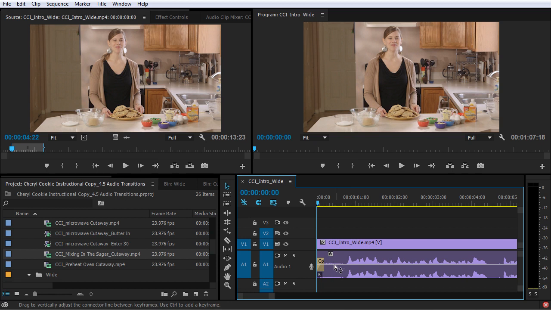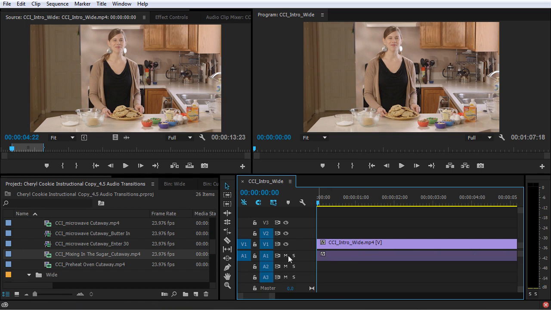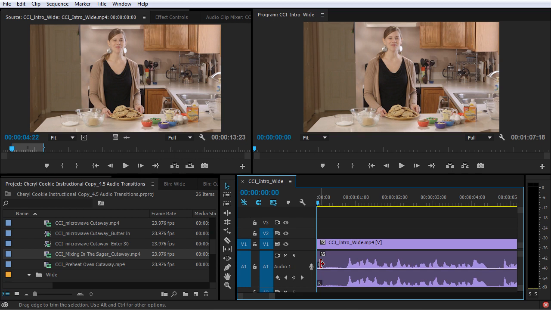Now, applying an audio transition to do a fade up in this particular case will work, but it's not usually my preference. What I like to use instead is audio clip keyframes. So because I have this clip expanded, I can see the audio waveforms in here. If I collapse this down, I can't. But as soon as I expand this, I can see audio waveforms, I can see what's happening on the left channel and the right channel, and there's a line in between here.